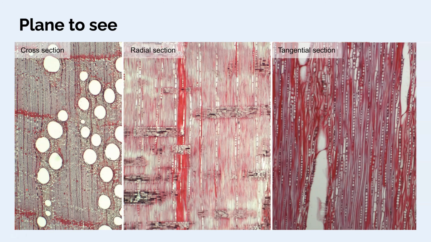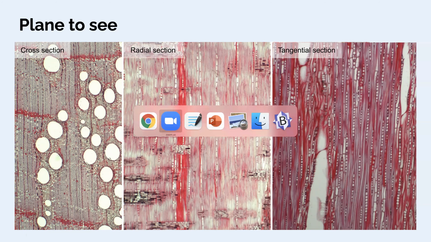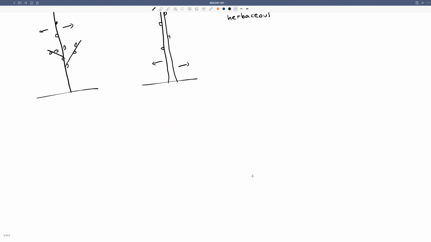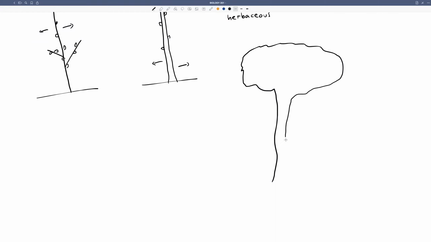So the water has to move up and down in the plant, but it also needs to go a little bit side to side. If water is being pulled up from the roots, there will be cells along the way that need water. So let's say you've got a woody plant, a generic tree here, with some underground portion. Most of this trunk is doing water conduction upward. Within this trunk, as we'll see, there are still some living cells.